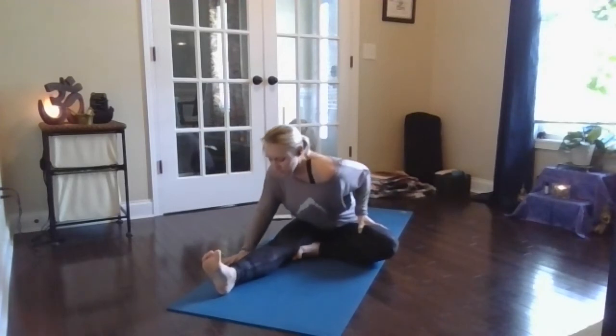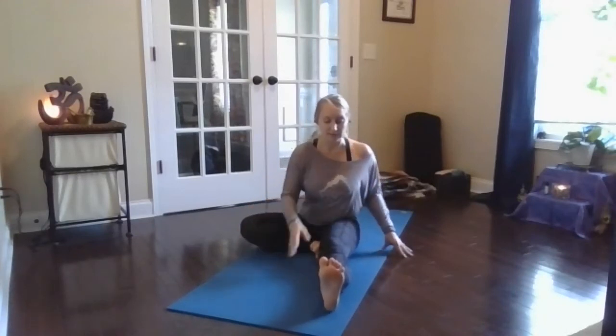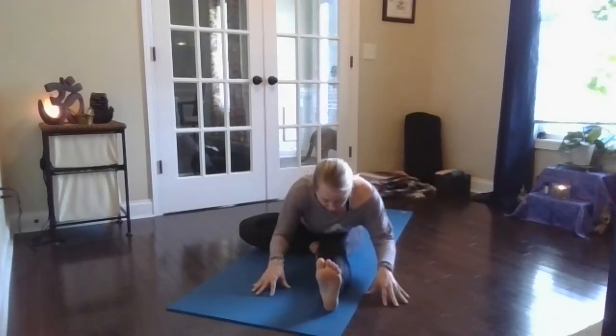And slowly bring yourself back up to a seated position. We'll just switch sides. So left leg comes out straight. Sole of the right foot comes to the inside of the left thigh, and the knee just falls out to the side. Sitting up really tall, pivot so that you're facing that left thigh, and then fold forward, bringing your belly towards your knee. Crown of the head reaches for the left big toe.